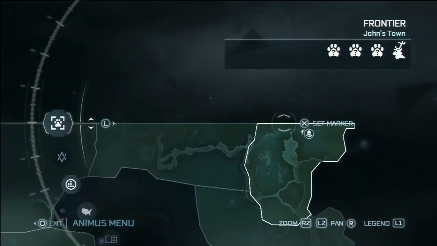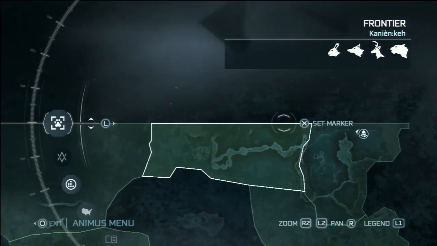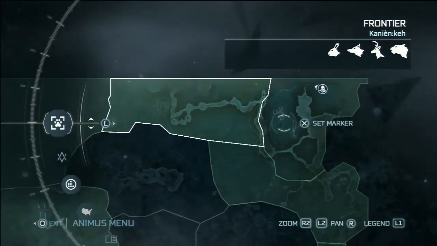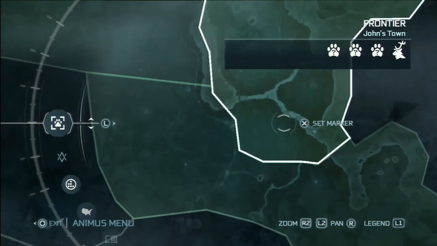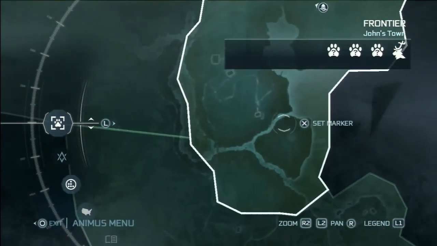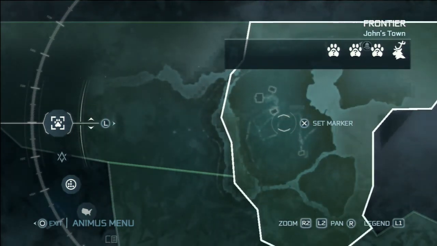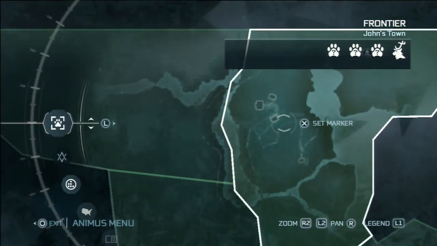Foxes are problematic. Hares are pretty much ubiquitous, so that's not a problem. The hares are pretty much down here. The foxes are over here. Bears are the problem, so on that island. But we're going to come down here and try and get some foxes around here.